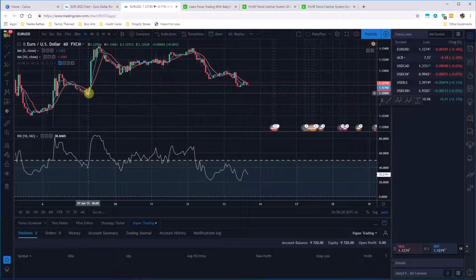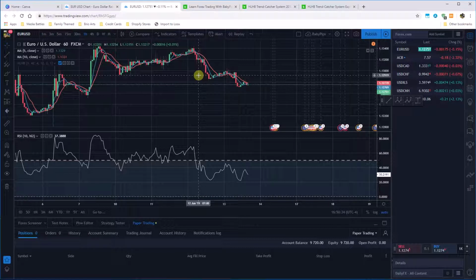Whatever strategy you are currently using, that's great. I just wanted to share this strategy with you because I personally have been using it for the last 8 months, and it has been working for me every time when the rules of the strategy are all met. Then I know that I can enter and it's a winner.